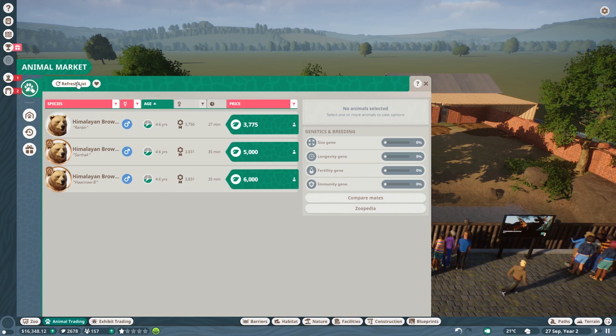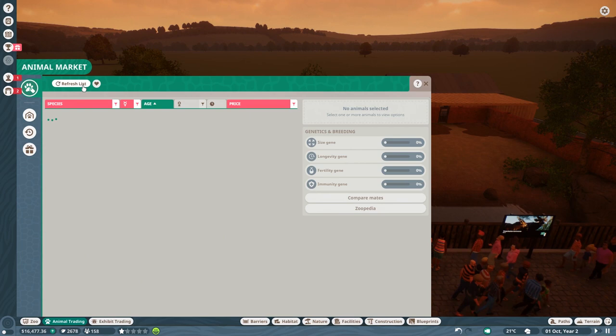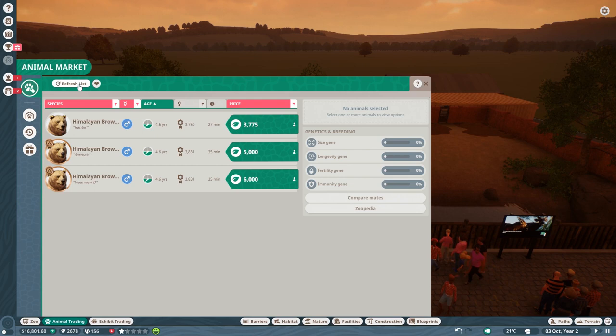Okay, this is going to be really challenging, guys, because there are not that many Himalayan brown bears on the market, and I can't really afford them to get a different one. So I can only hope that the Frontier Zoo will add a male onto the market so we can hopefully get another one in. So we have a male and a female. So I'm just gonna refresh this to see if Frontier Zoo will add one.